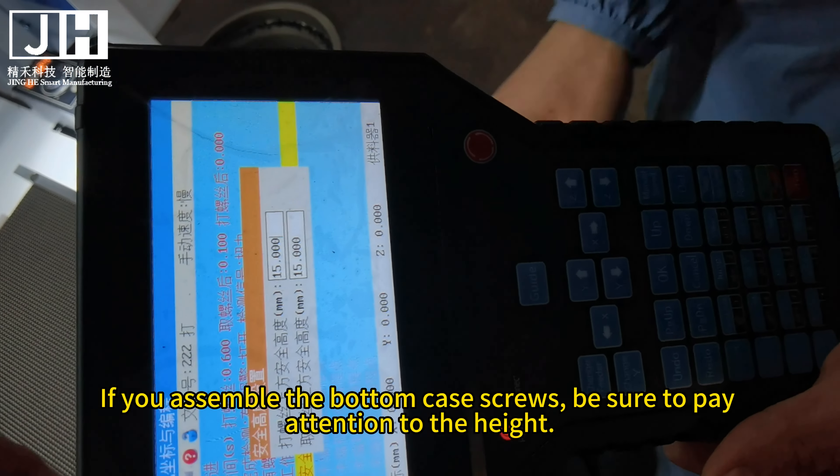There is also a time setting. The assembly screw time setting — the normal reference value is 1.5 seconds. When the setting is complete, press down. The second item is the pause time when the screw is blown out and reaches the nozzle — the dwell time of the screw at the nozzle is approximately 0.1 seconds. For large size screws, set 0.15 or 0.2 seconds.